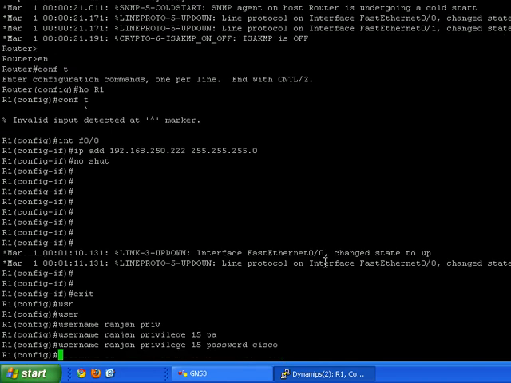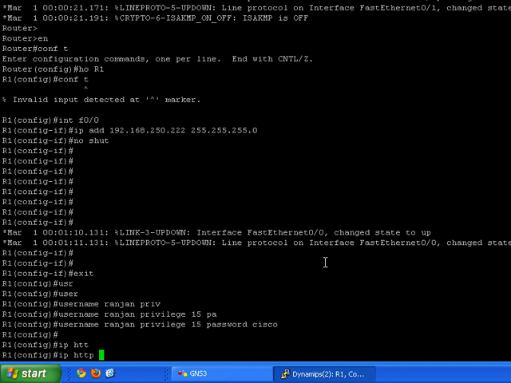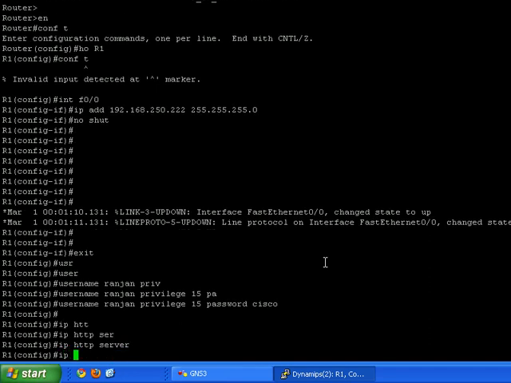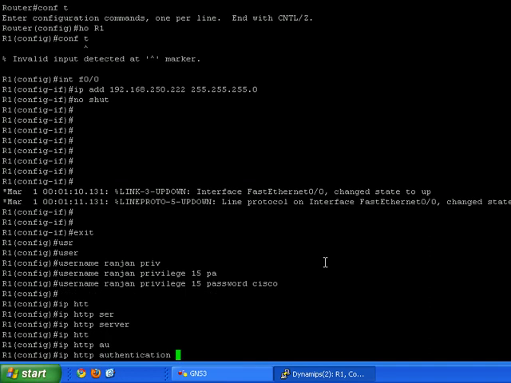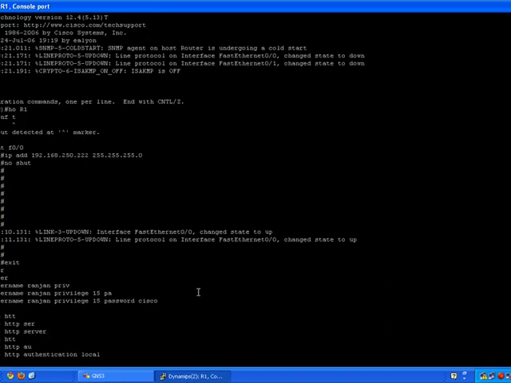Then this is another command which will enable the HTTP service. So I'm just going to say ip http server, and ip http authentication local, meaning for HTTP authentication use the local username and password. That's it from the router point of view.